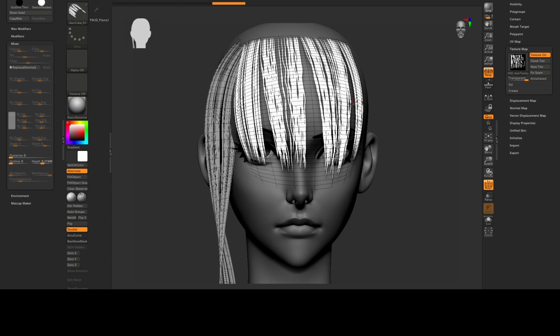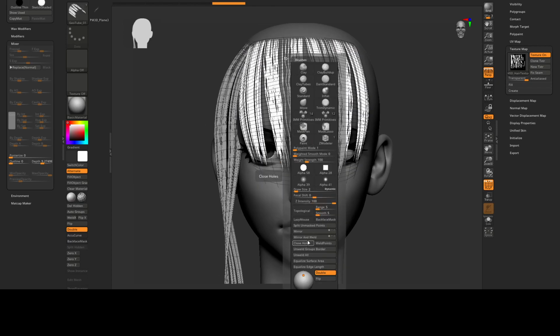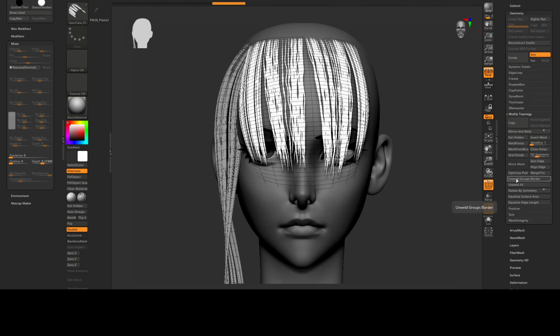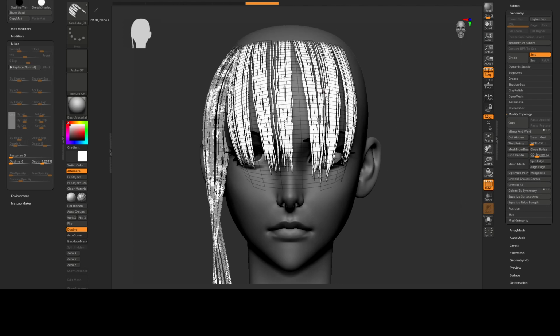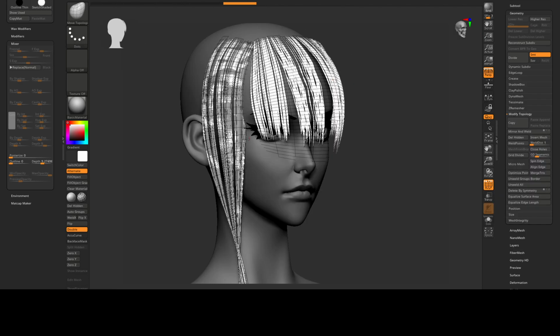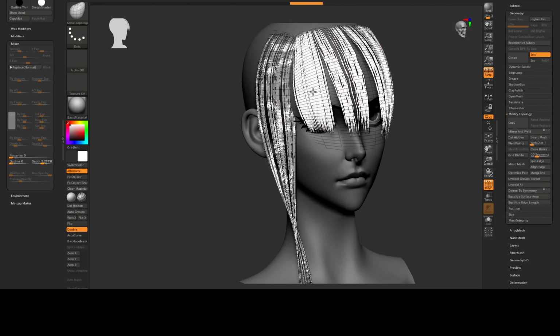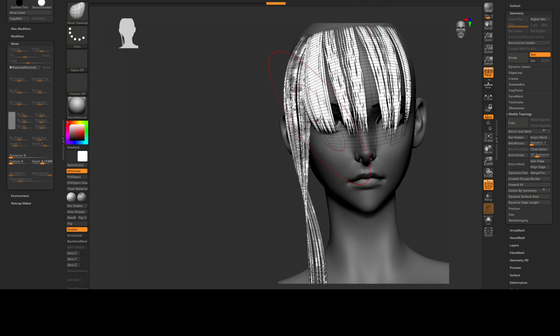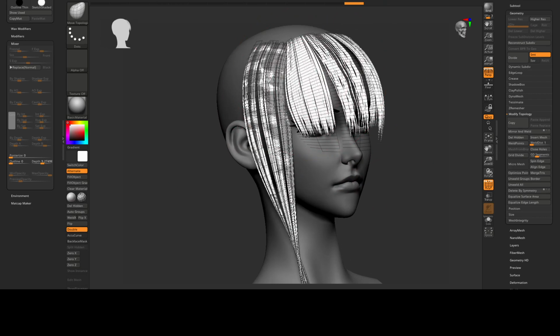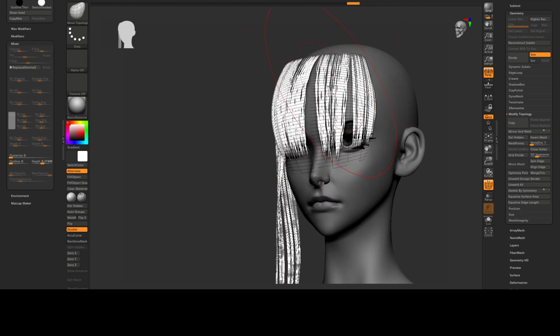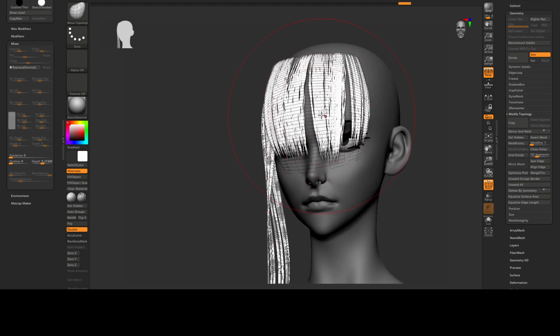So if we go in and hit Control B to unweld groups border, and you can also do that inside of your modified geometry border, unweld groups border, then you can start using move to topological and start moving these around to get more variation in your hair. So now I'm just lightly moving this up and away, and we're starting to get a little more variation.